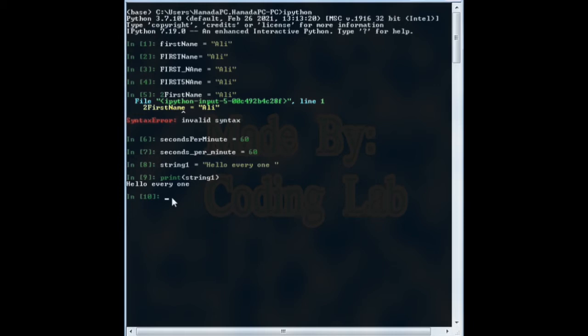Okay, so we can also have a multi-line string. Multi-line string is the name of our variable, equal hello everyone.